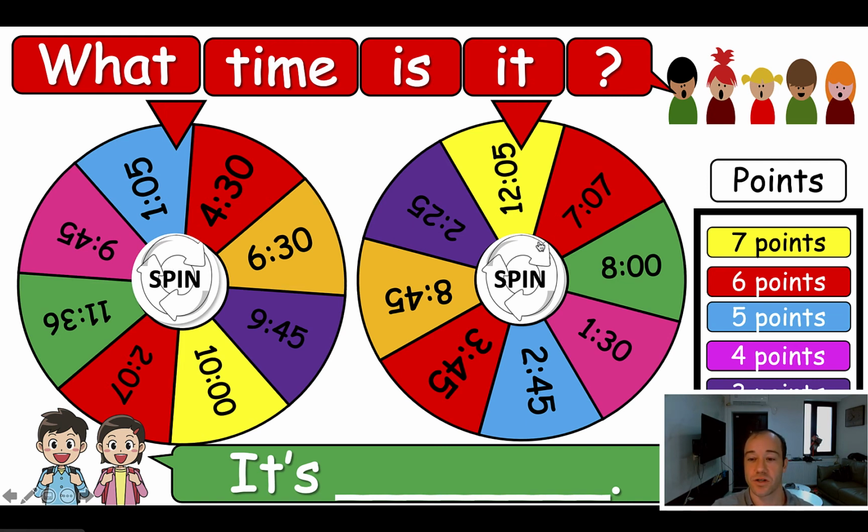You can have the points corresponding here, so it still can be 5 points if you want, or you can just disregard those points totally. You could even delete them if you like, and they just get points for being first, 5 points for being first or whatever. It's totally up to you.